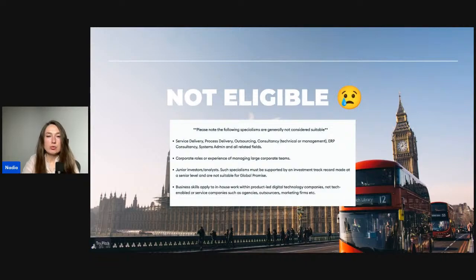Basically, I don't want you to completely give up on the dream of getting the visa, especially if you have had at least some product experience. So I wouldn't say that having the consultancy on your resume is the end of your dream of the visa, but it is much more straightforward to create a convincing case if you have product experience.